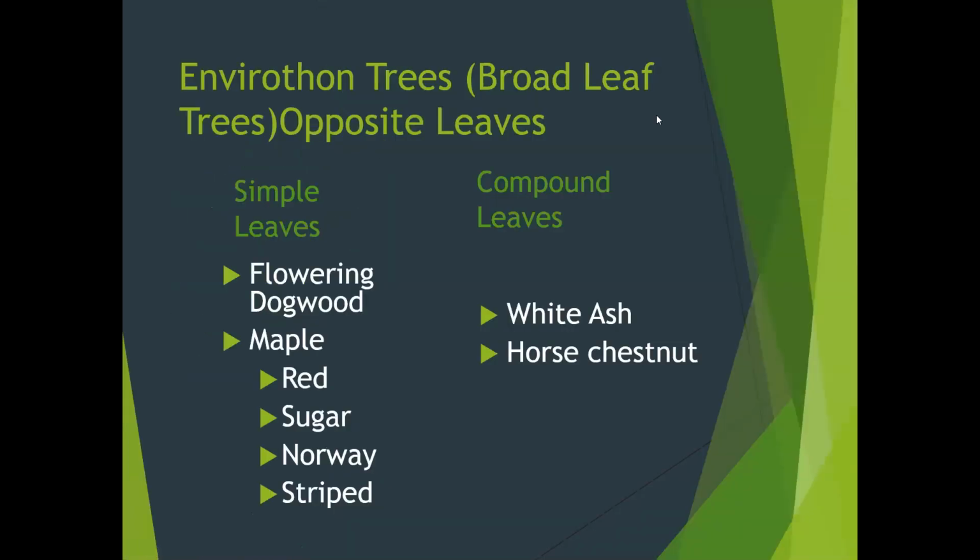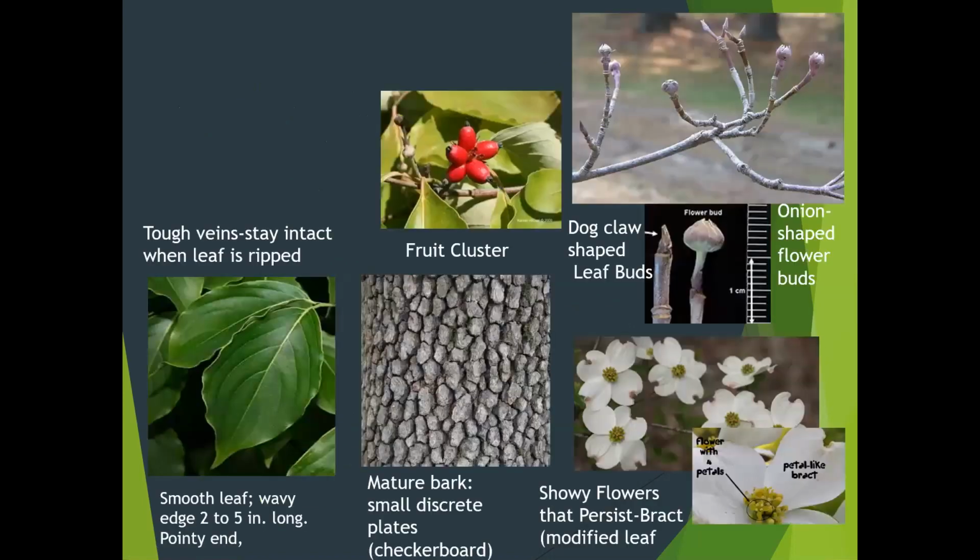And so I'm going to go ahead and move on to these, your Envirothon trees in this slide. So the first category is going to be simple leaves, so that's that single leaf attached to the twig. And the last two trees are going to have compound leaves. And if you look in your guide, you will see that the dichotomous key is split into those two categories. So I'm going to go ahead and start with the first tree. Just wait to make sure you guys can see it.